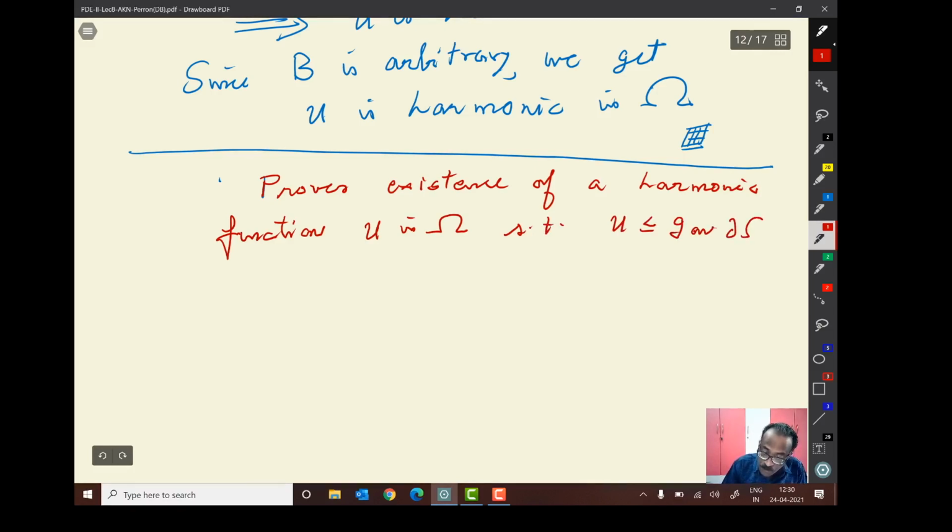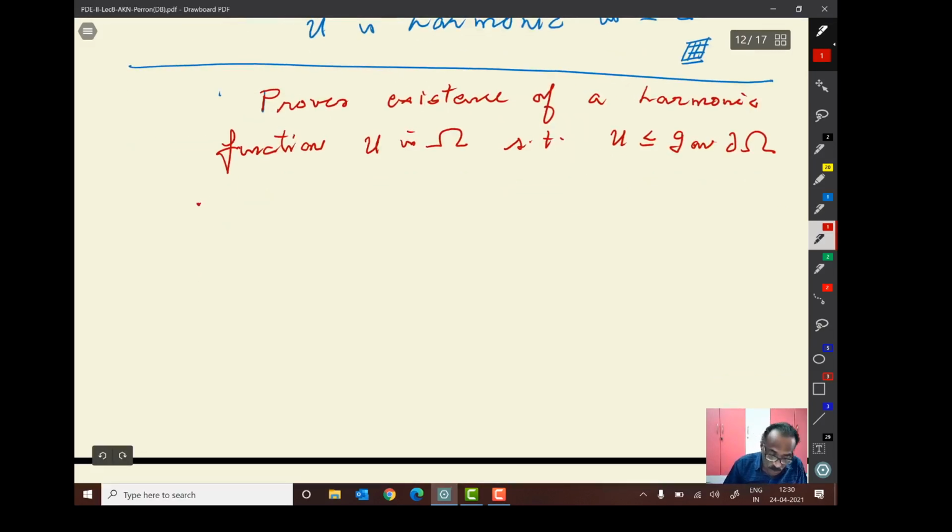You have not proved that U equals g. That requires some regularity.